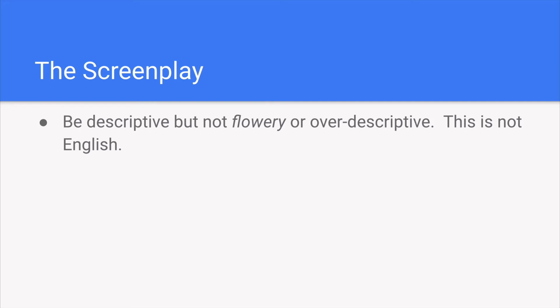If it's necessary to describe what's being shown on the screen, if someone is wearing a particular color clothing and that's important to create meaning, then say that. If someone has a particular haircut and that's important to what's happening on the screen, then you need to write that in your script. But if it's not important, don't include it. And don't spend too much time trying to describe things that you don't need to describe.